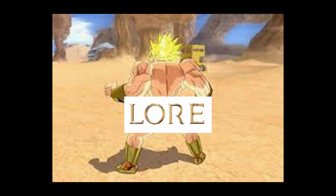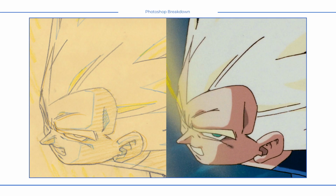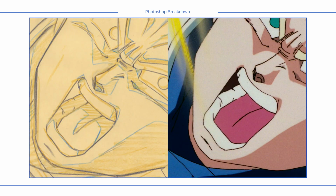And some Broly lore. In the final, this frame here actually went unused, and the Doga artist or possibly the painter does mess up the line work on Yamamuro's drawing a bit, also leaves out the line for the teeth, and all the shading inside the mouth is forgotten in this frame.